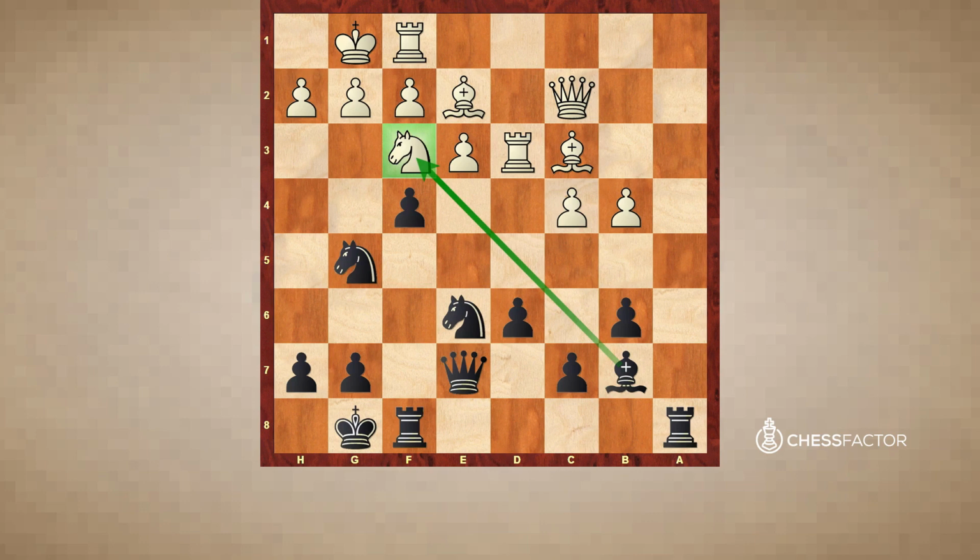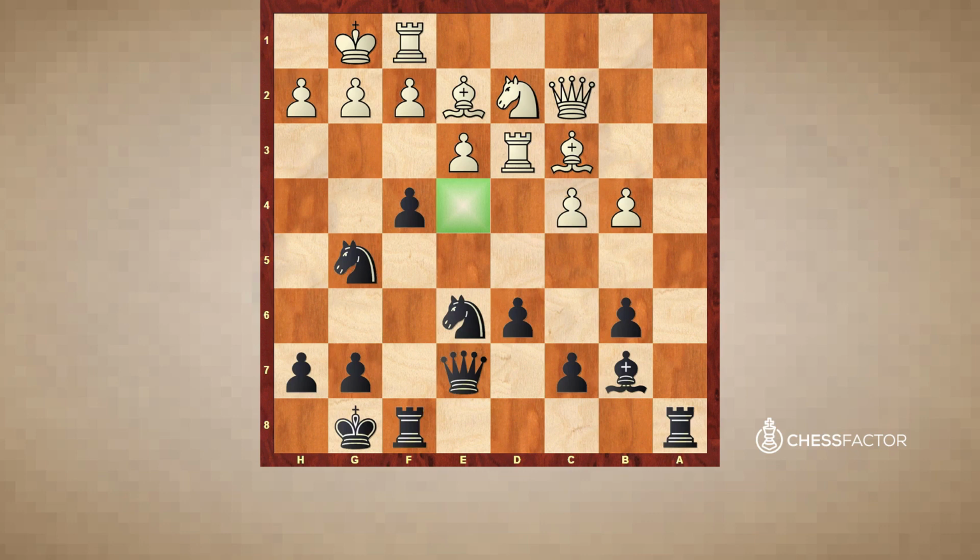But the problem with going away with the knight is that, in addition to the threat of taking on f3, Black created another threat. For instance, if the knight goes to the normal square on d4, Black has a very simple bishop e4 move, and you can see that minimum Black will end up with the extra material after that. So knight d4 doesn't look good. What else? For instance, if the knight goes to d2, just to go away and protect the e4 square, you can say bishop e4 makes no sense now.